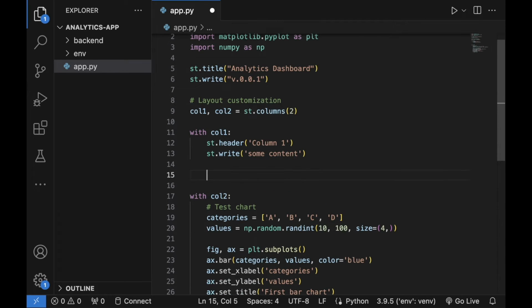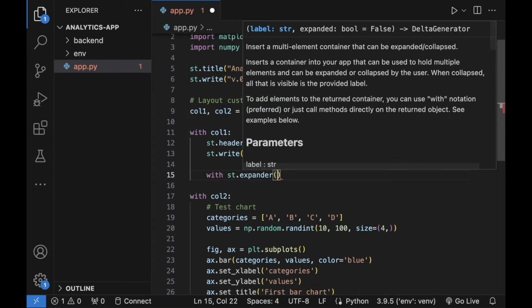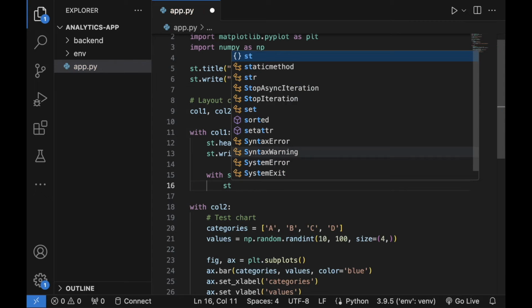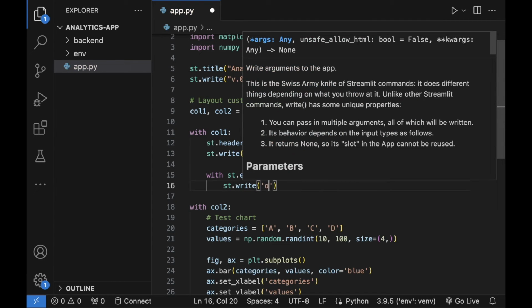And let's add an expander. So with st.expander, here we can provide the title for the expander. Click to choose something. We can simply add an option. Let's write option to choose.